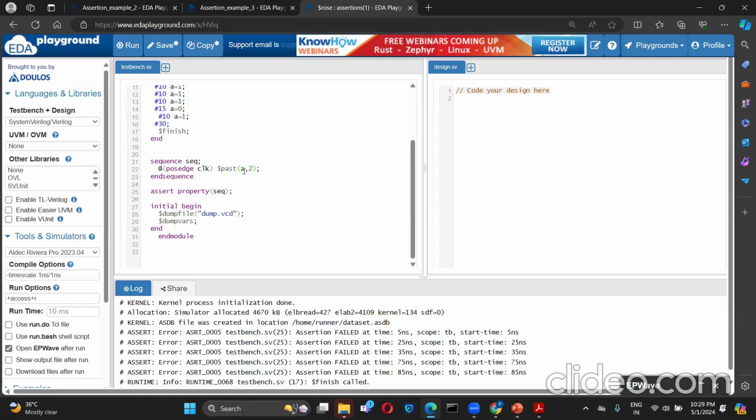If you are not sure what it will return, you can print this $past value in some variable and observe that particular output, what it is giving. Based on that also, you can understand what exactly it is returning.